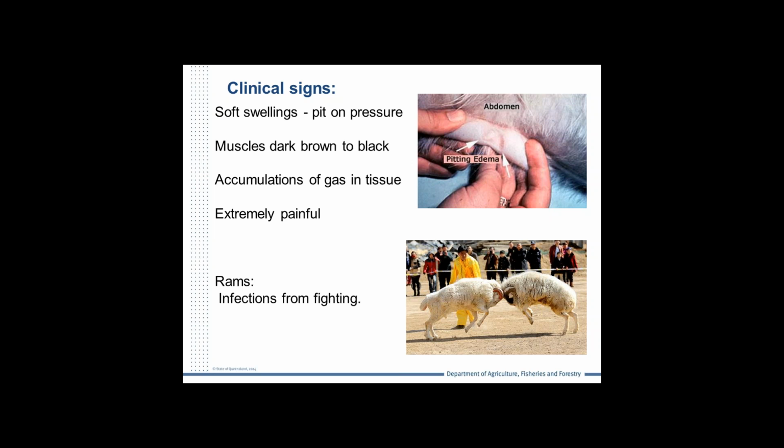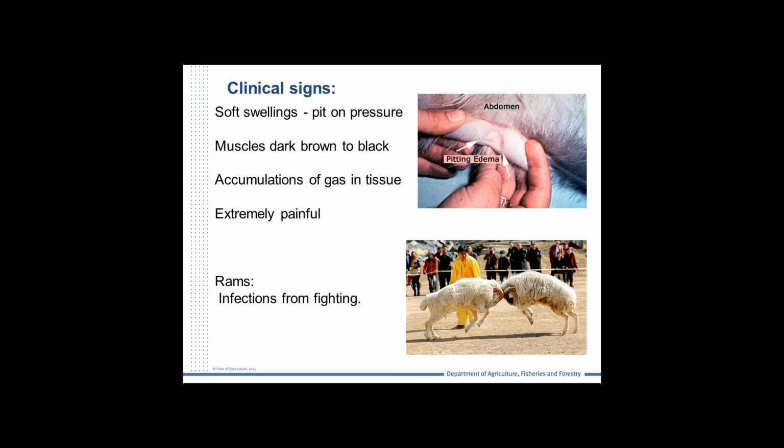Clinical signs may be general, and you may see anorexia and a high fever, as well as local lesions, which develop within about 6 to 48 hours after the injury or activation of the dormant spores. The lesions are usually soft swellings that pit on pressure and extend rapidly because of the extra cells and fluid moving into the area. Pitting edema is represented in this picture. Hopefully you'll be able to see it. You can see a bit of a depression, that's probably from a thumb, and when you press down, it stays down. It doesn't bounce back, and it'll be soft and sort of doughy.